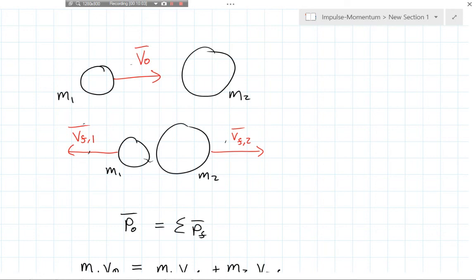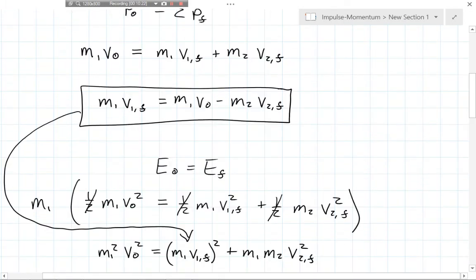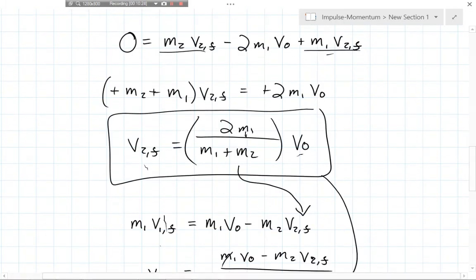So if you have two masses that are moving towards each other and they're about to collide and you want to figure out what's going to happen, you just need to picture yourself in a reference frame that is moving along with one of those masses, so that one of those masses in your reference frame is initially at rest. Then you can use all of this that we've just found to figure out the initial and final velocities.